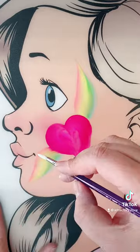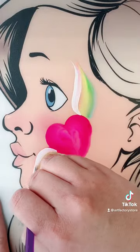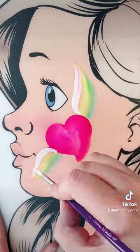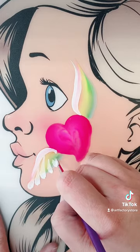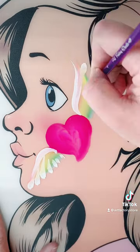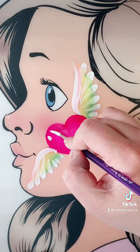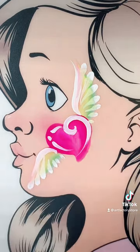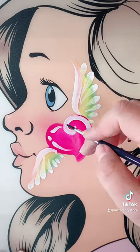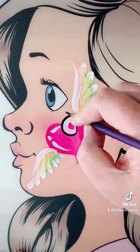Using a number four round, I'm going to add some white details to the heart, our quick little highlights, and edges of the wings. So we're going to do a line on top of each wing, and then on the bottom of each wing, you just want to do some quick teardrops to create the feather effect. It doesn't have to be fancy. Little blobs will do. Using that same white, I'm just going to put some quick reflections and a little swirl in the heart to make it a little fancier. And then I'm going to use that same number three brush and just outline it in black. I think the outline just makes it look more complete.